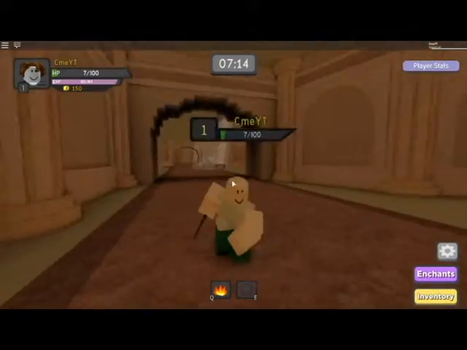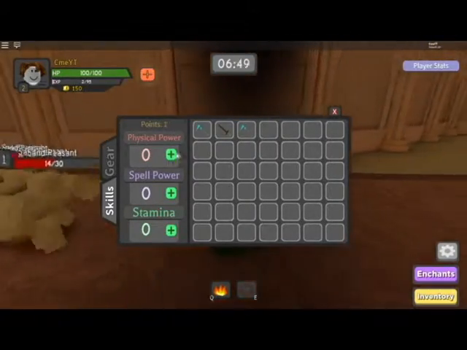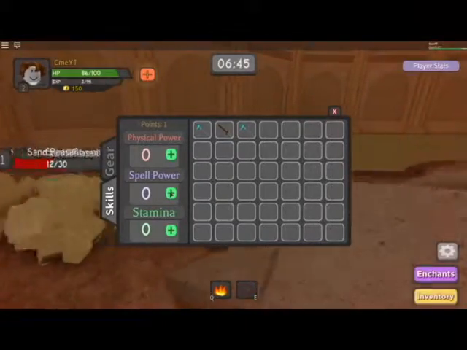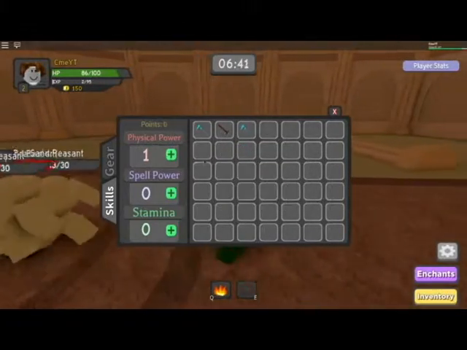So guys, as you see here, as you level up, you can put points into your categories. There's stamina, which is for your HP, spell power, which is the amount of damage you do with spells, and physical power, which is what I'm going to put mine into.